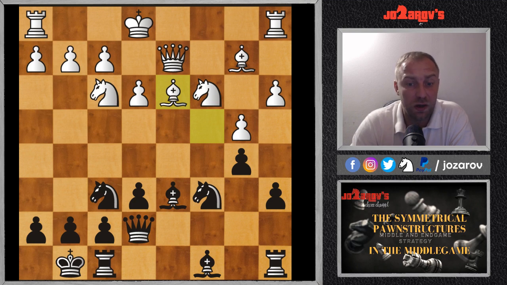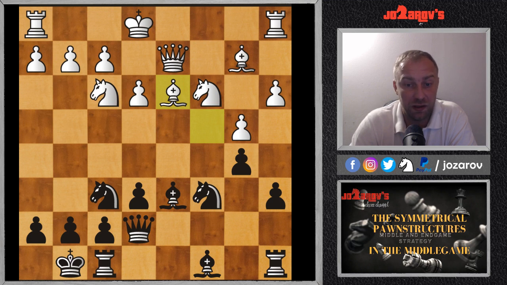So what are the rules of the symmetrical pawn structures in the middle game? First of all, probably on some occasions you have to make some pawn moves, but you shouldn't basically play with your pawns. When you have accomplished a symmetrical pawn structure, you should really try to avoid pawn moves in the continuation. The main idea about symmetrical pawn structures is that you should try to improve the position of your pieces. You should place your pieces on the best squares.